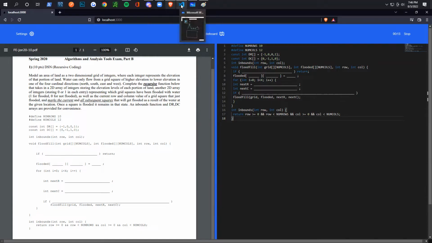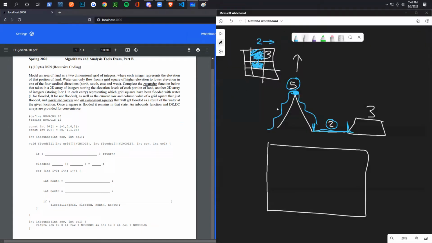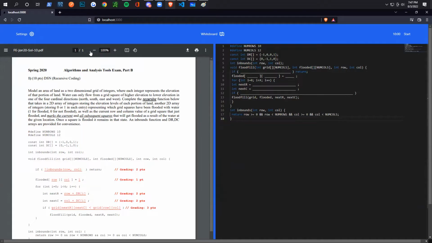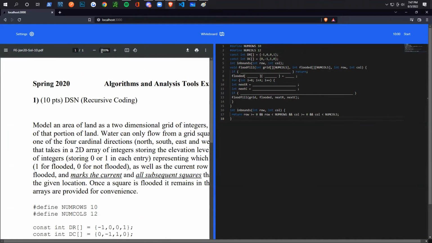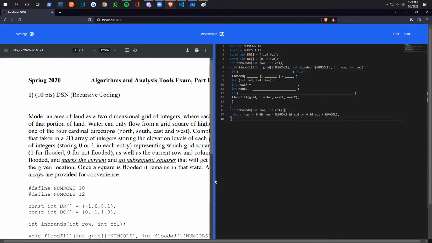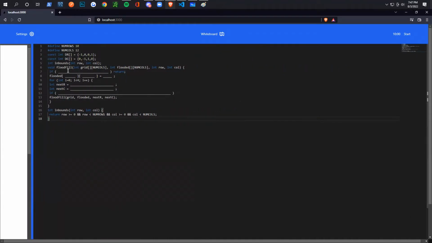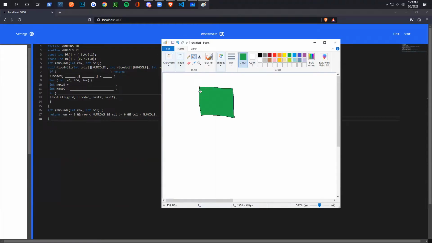So for example, let me go to the Microsoft whiteboard. If we ever go past any of these lines, these are the dimensions of the matrix, right? So if we go past any of these two lines, oh, see you guys saying, oh shoots, my bad, I was going too slow. Okay, so what I was saying is that you cannot go outside of the grid in this sense.